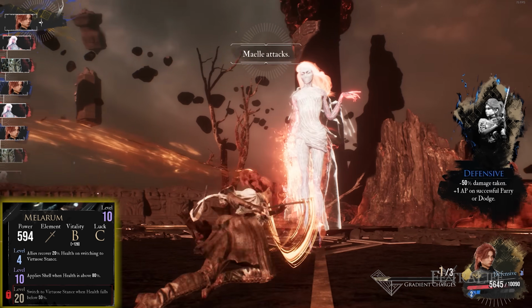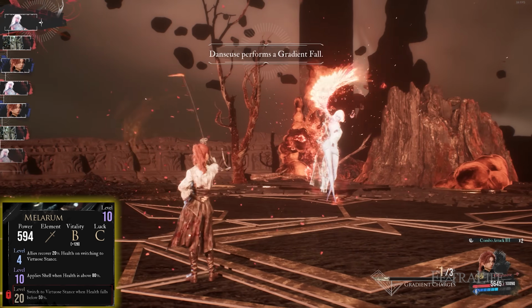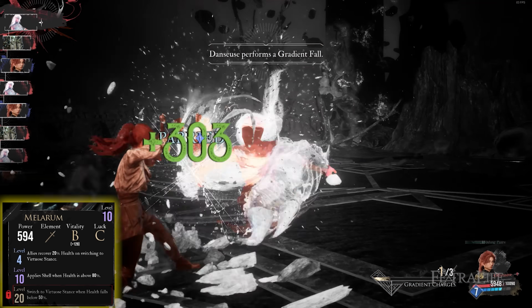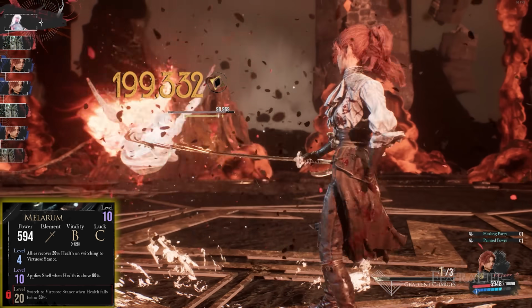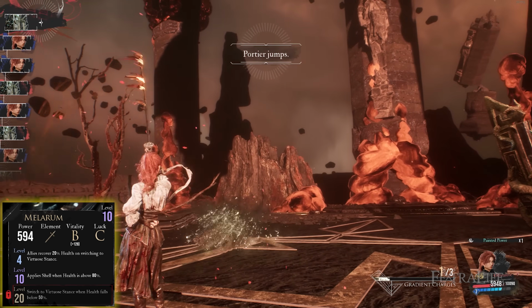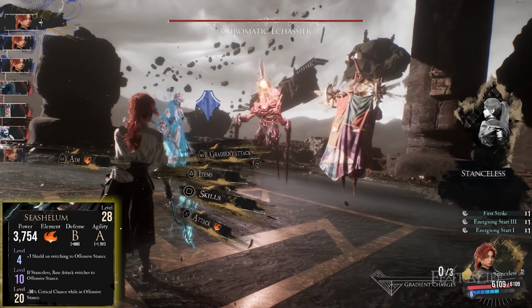But if her health falls below 50%, she automatically goes into Virtuose Stance. This will happen to you as you play the game and you're learning new enemies, and you're constantly learning new enemies in this game. So it's a good one, but level 20 means that you're not going to get that benefit till far on into the game. Sea Shellum is also a really strong weapon in my opinion.